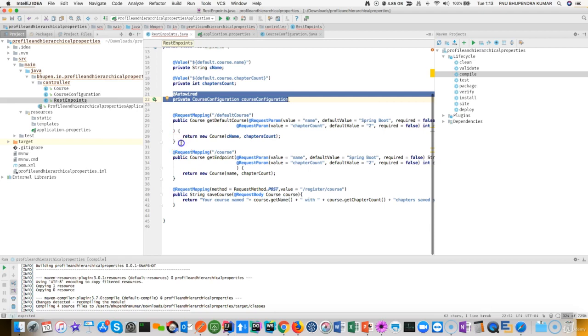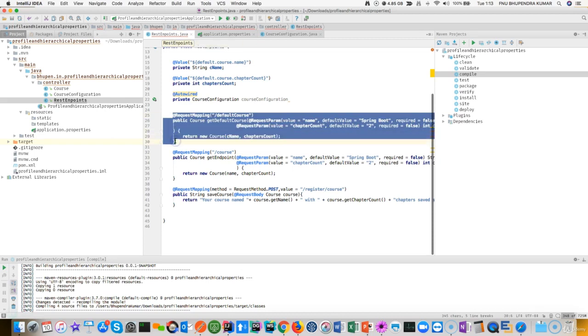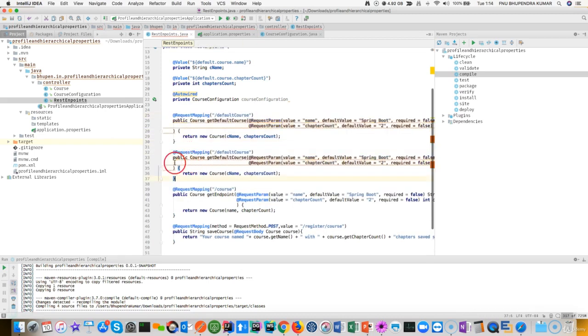Now where I'm gonna use them, let's do another REST endpoint. Let's create another and say get properties.